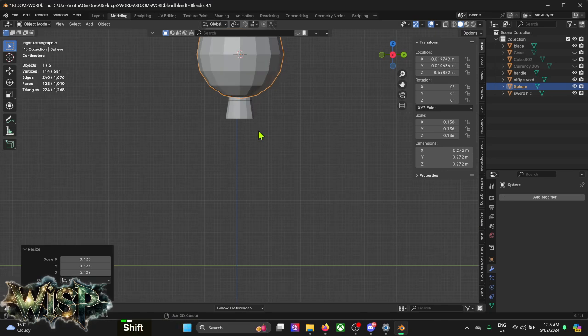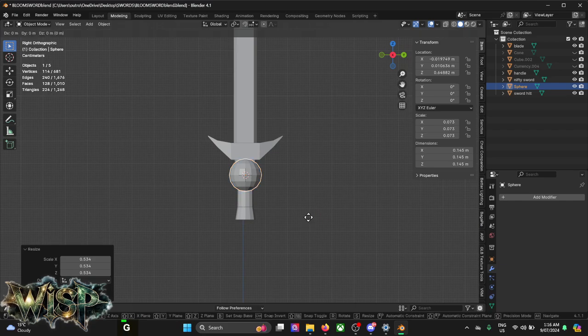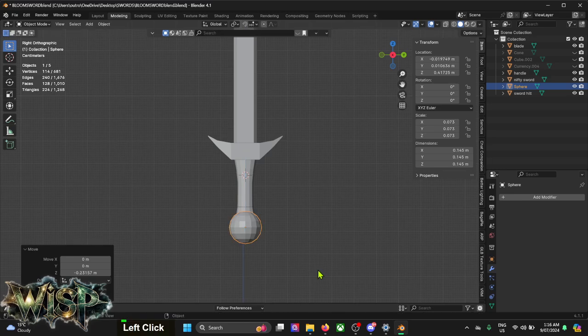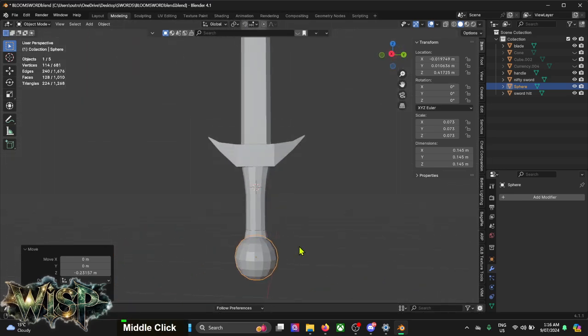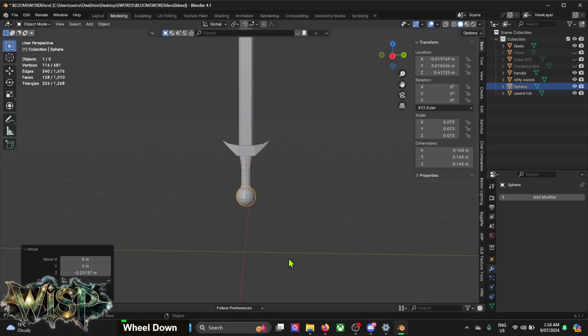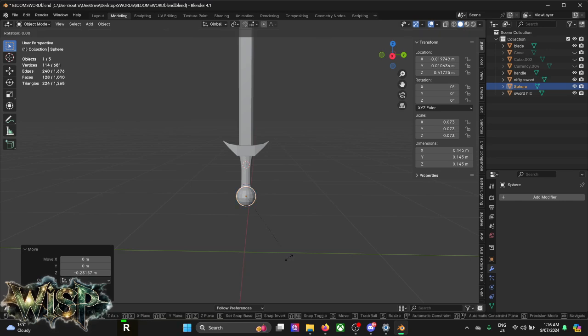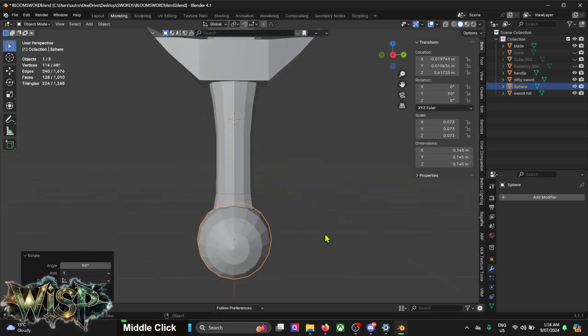Let's press 3 to look at the orthographic view straight on. Scale, scale, scale. G for grab, Z for down, or on the Z axis. And we're pretty close there, but I want it to be facing me. So let's use the rotate function. Let's press R for rotate, and we're going to rotate it on the Y axis, and we're going to type in the amount, so 90 degrees, and now look at that, it's facing directly towards me.